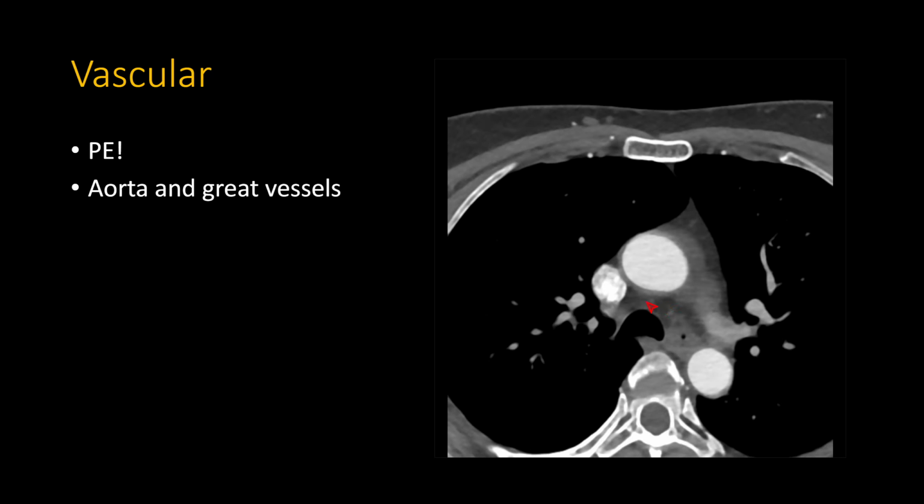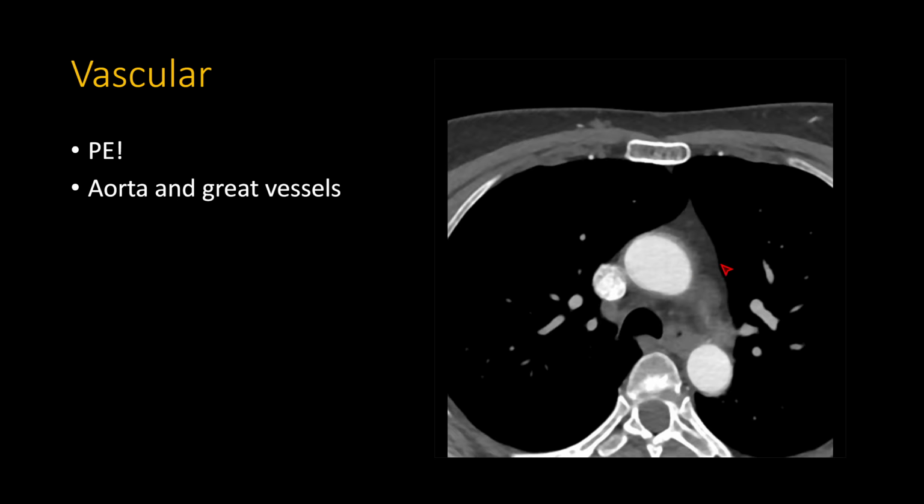So for vascular findings, you start at the lowest level, which is in your thorax, and first thing you want to look for is actually for any PE, so the pulmonary arteries. Here, you just get a little bit of the pulmonary artery coming up, and it's not very well opacified, but sometimes they go down further, and you can actually see the pulmonary arteries very well. If you go through the cases on this website, there is at least one case where there is a pulmonary embolus on one of these CTAs. So keep an eye out for these.